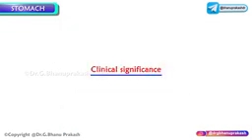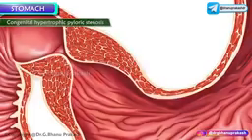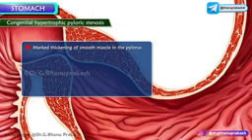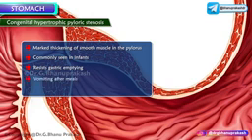And at last, what is the clinical significance of the stomach? The first condition is congenital hypertrophic pyloric stenosis. In this condition, there is a marked thickening of the smooth muscles in the pylorus, and it is most commonly seen in infants. In neonates with pyloric stenosis, the elongated overgrown pylorus is extremely hard and the pyloric canal is narrow, resisting gastric emptying. So that is the reason it causes vomiting after meals, and peristalsis is clearly visible in the epigastrium.